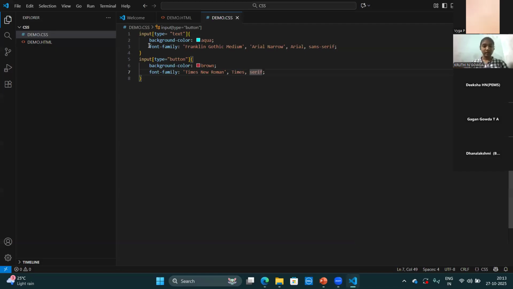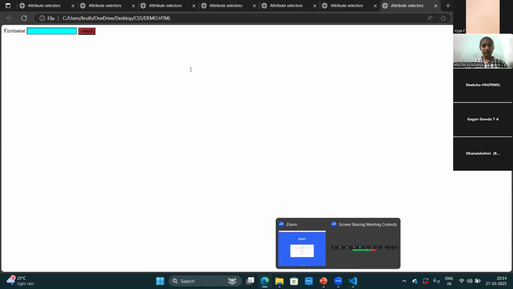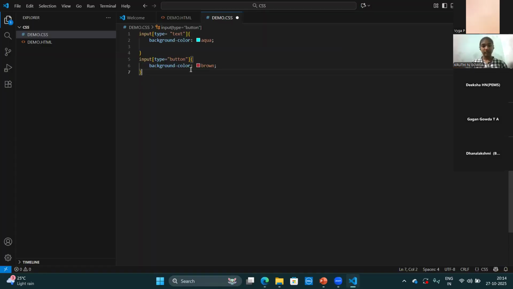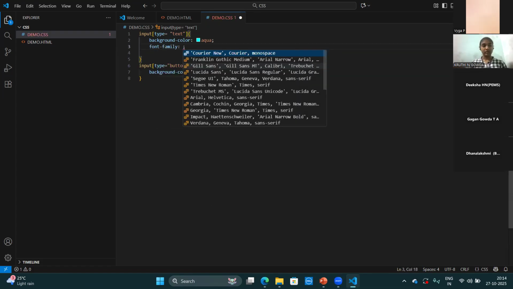It's like this, and when we give the font style, it changes. We'll save. Can you observe the changes?